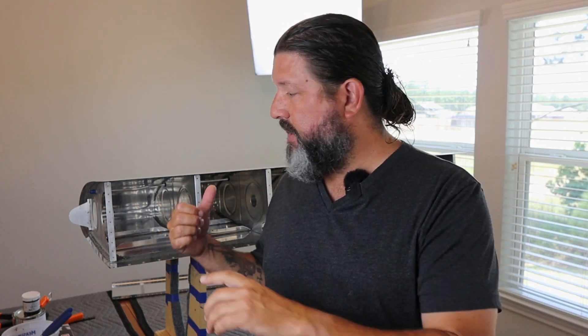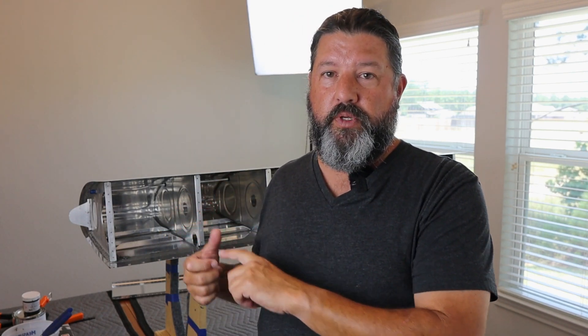Welcome back. Today is Wednesday, July 28th, 2023. This is the 26th episode in my Van's RV-8 fuel tank saga, but we're coming to an end. Behind me I have the right fuel tank. Today I'm going to install the rear baffle, and that will essentially close this thing and seal it up. There will be very little that needs to be done after that — just access plates and Z-brackets.